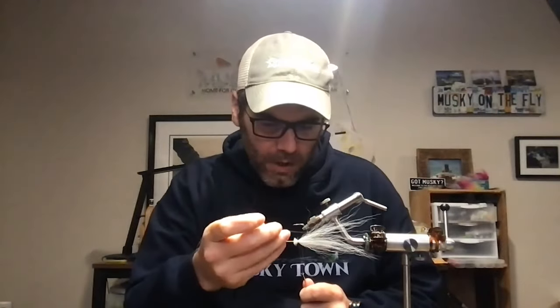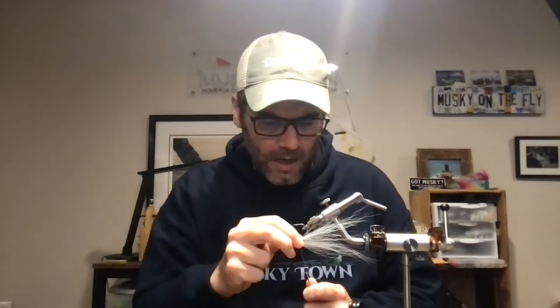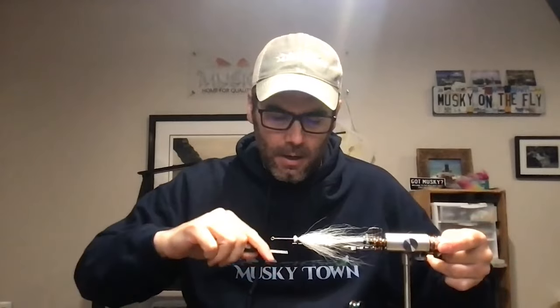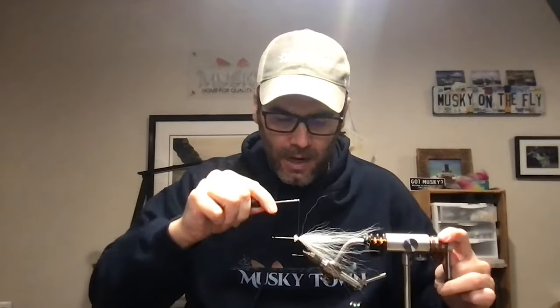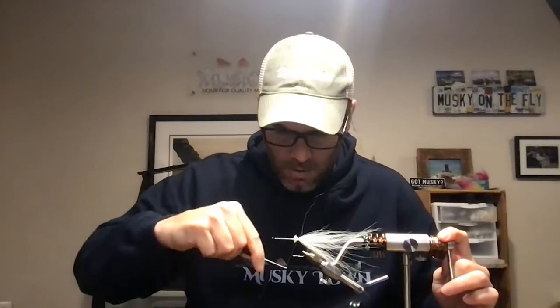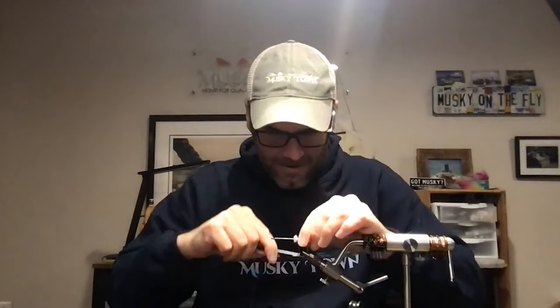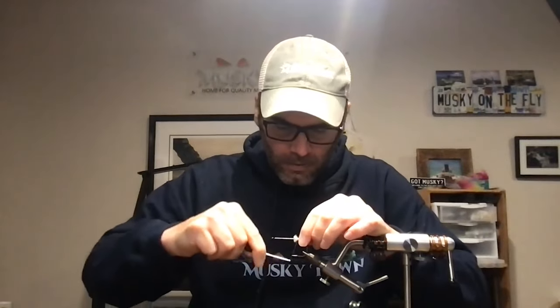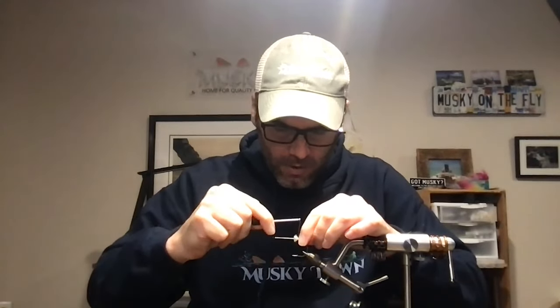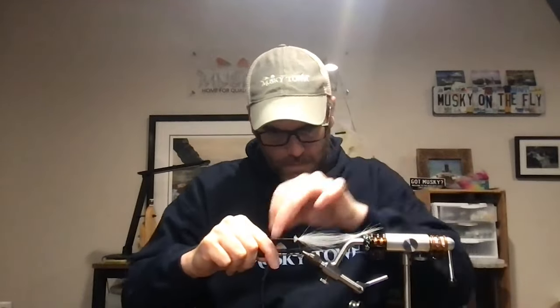If you're new to spinning bucktail, and especially when you get to the heads, you'll notice that sometimes if you're not careful, your hair won't spin evenly. That's something you'll get better at as you tie. And it's a good thing to practice, but my favorite way to practice is just tie up. And I didn't count wraps there. If I was, I'd usually do 5 or 6 to lock in that first clump. And then I pull these butt ends back.